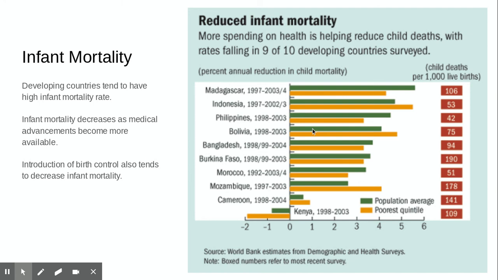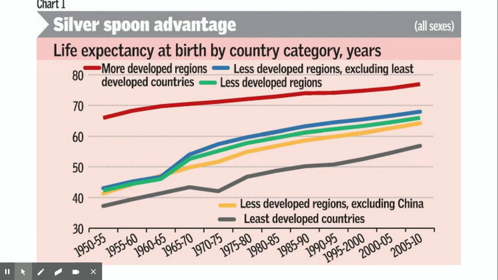So infant mortality is something that I think coincides with the development process. As medical advancements continue, as hospitals get built, as people start wearing gloves, infant mortality goes down. With more resources to feed babies, those babies are more likely to survive. And then we looked at life expectancy, and we talked about how developed countries typically live longer.